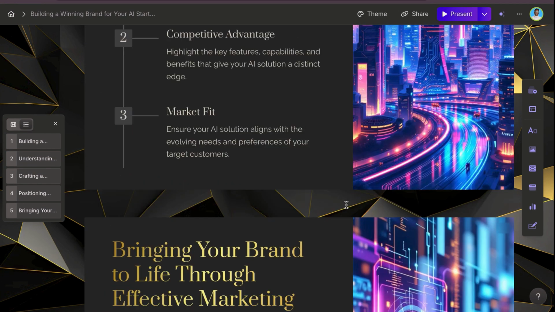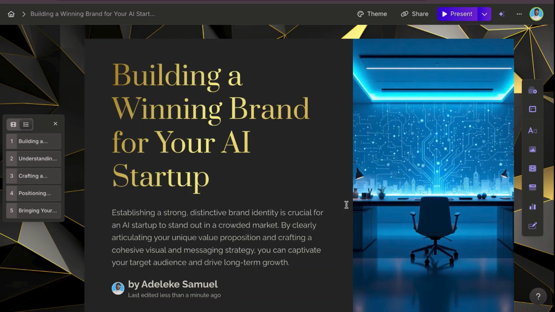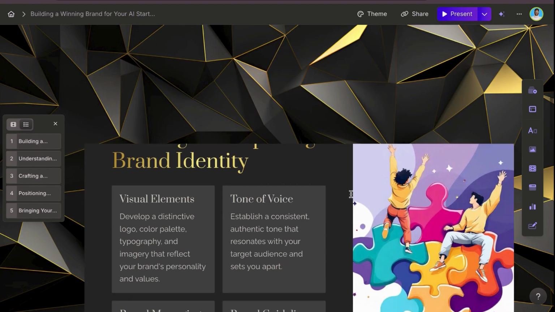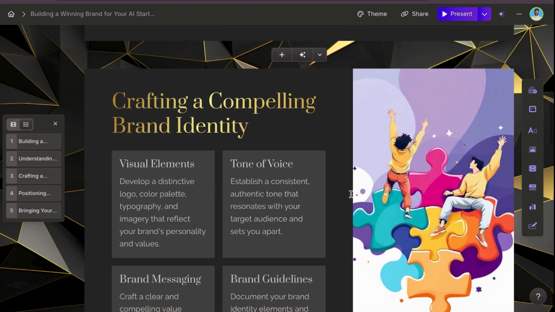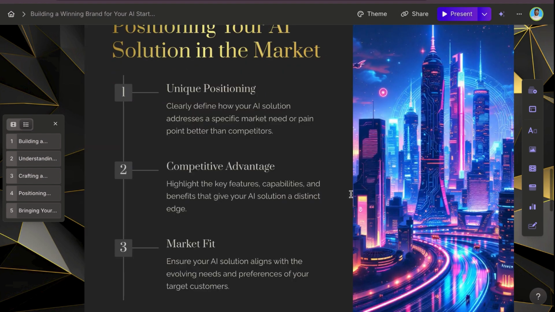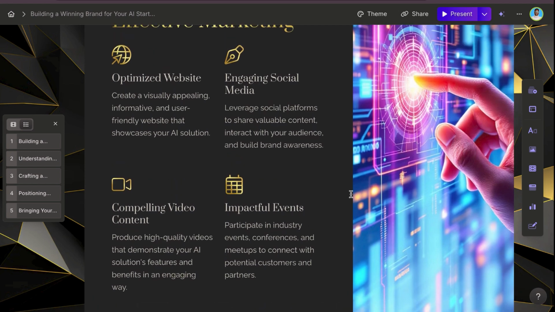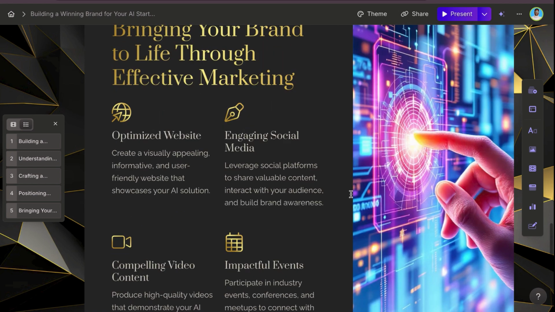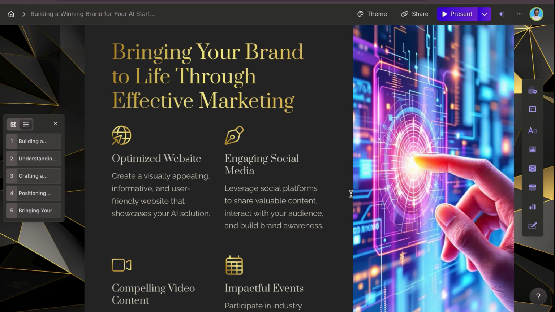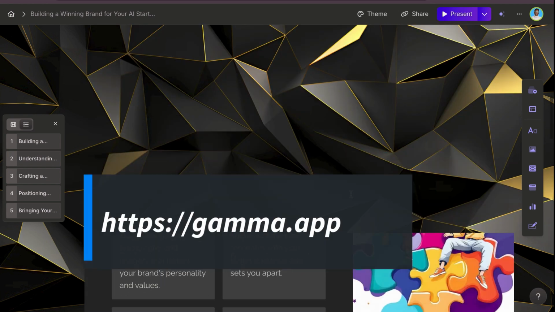And as you can see, it has finished generating the presentation. So let's start from the beginning. We have this, we have the next slide, we have this, we have this. I told it to generate just 5 slides and give it to us. This is just from a single prompt. Though I will show you the other way you can actually use this tool. By the way, the name of the tool is called Gamma. So just go to gamma.app.